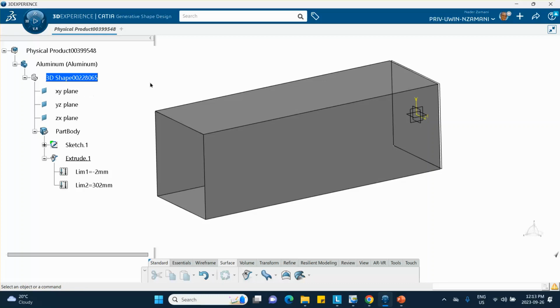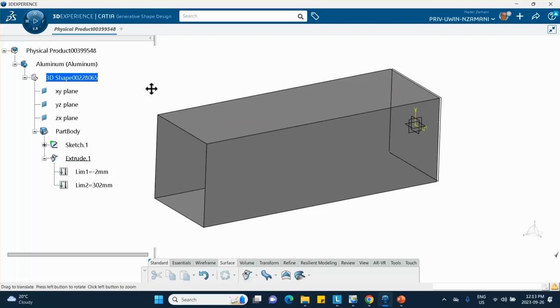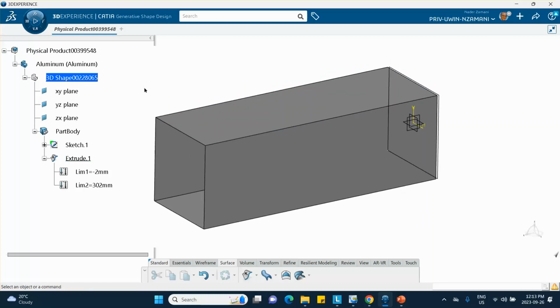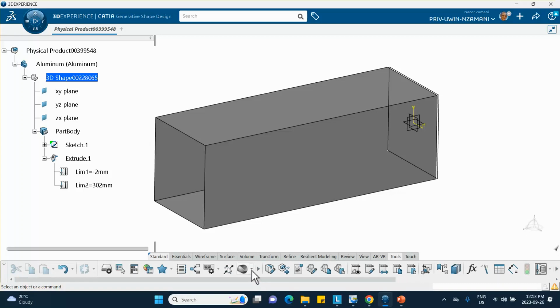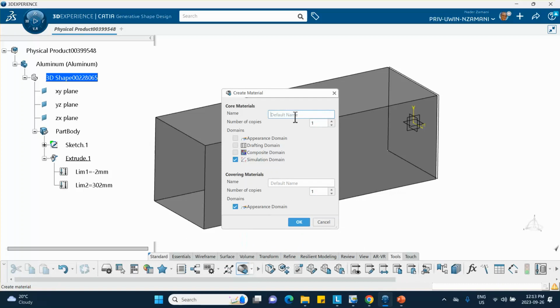length that I want. Why don't we apply the material properties now? Although it's the same thing that I had in the previous tutorial one, I'm going to do it from scratch. So we go to tools. Here's a create material, and let me call this thing aluminum. I'll give it today's date so that I can find it later on if I need to. September 23rd, 2023. Okay, and say okay.